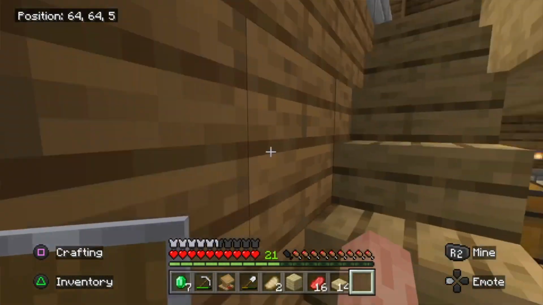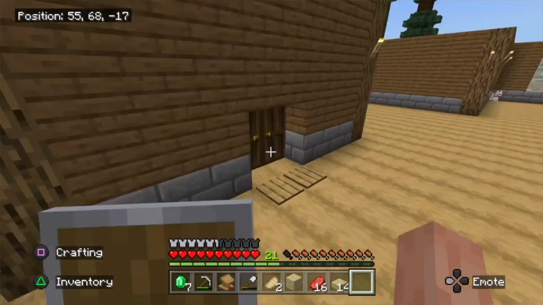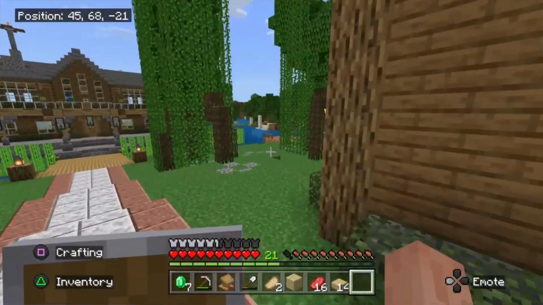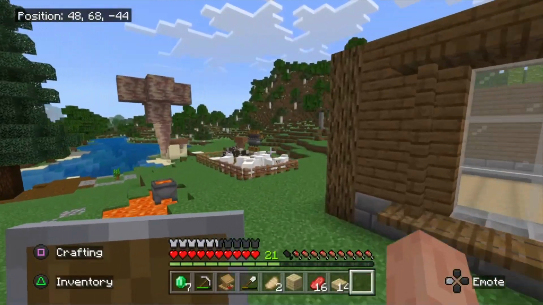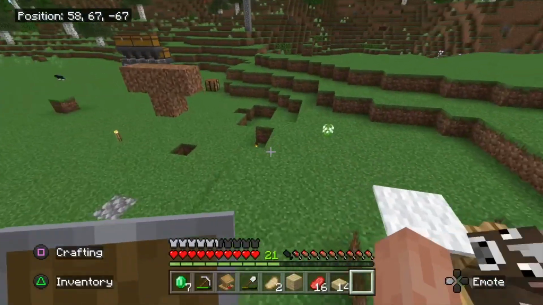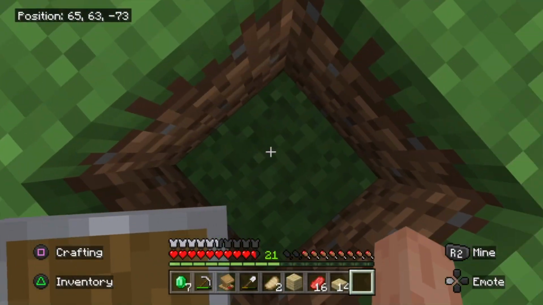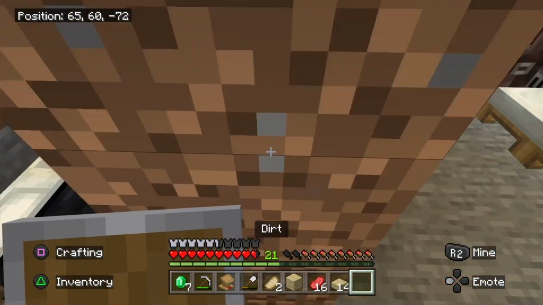Alright guys, so for the past little while now, me and Jeff have been making something in a creative world in which we're gonna put in here. We're just practicing, so we know what to expect. Anyways, we're gonna need silk touch for it. That's all I'm gonna say. So, time to spend an hour trying to get silk touch.